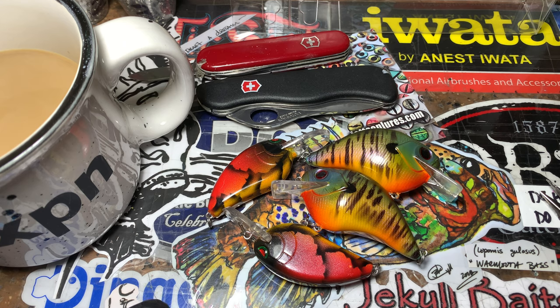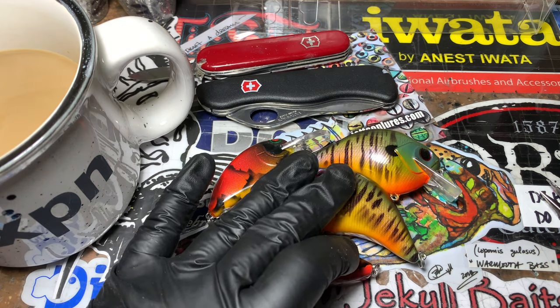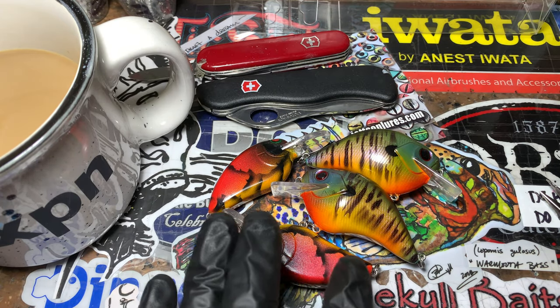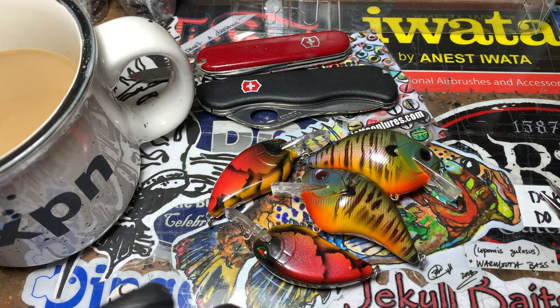So it helps me be a little bit more cost effective if I have exactly what I need for customers. And then with this crazy year trying to get stuff in, I'm not making excuses for not painting and throwing what I have. Unfortunately, usually paying the bills is much more important than fishing my own stuff. If I do a couple of duplicates of these, like I have here, more than likely I'm going to end up selling the pieces so that when I make money, that helps me eat.